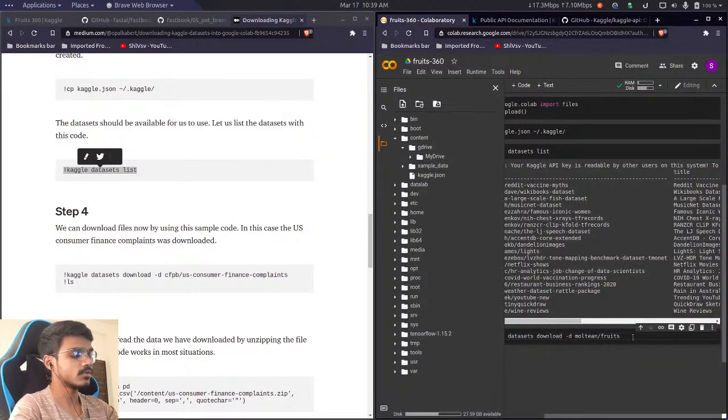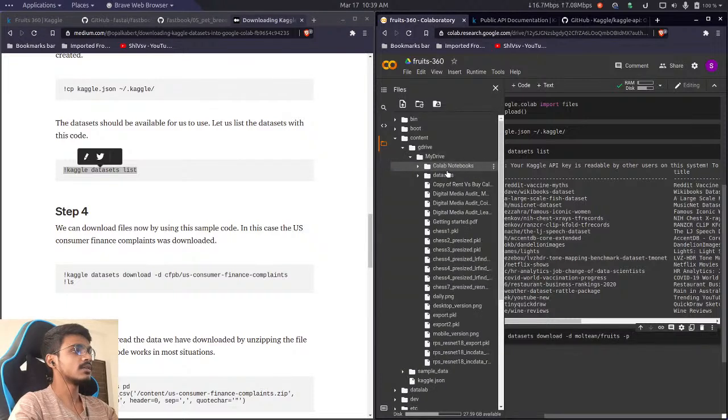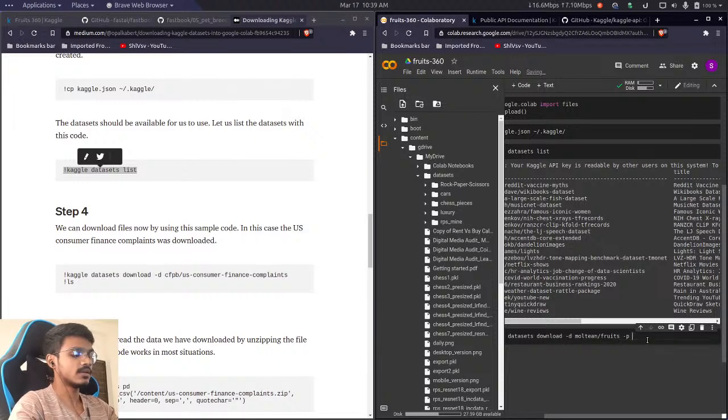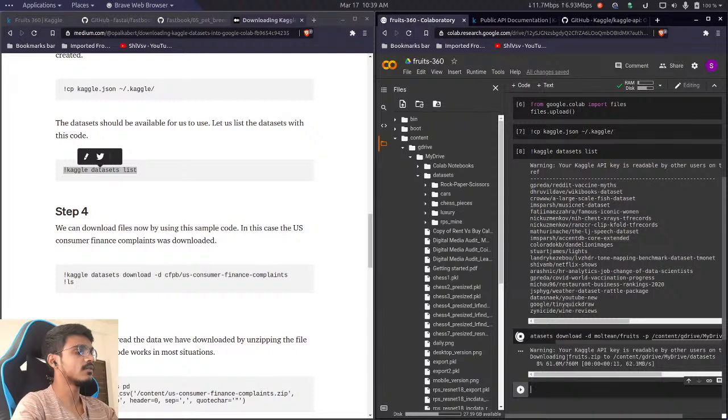Now we want to download this dataset inside the datasets folder. So let me copy this path and paste it over here. Let's let it run now.